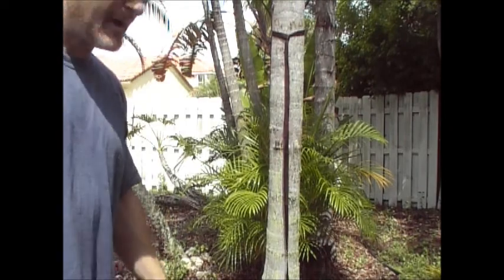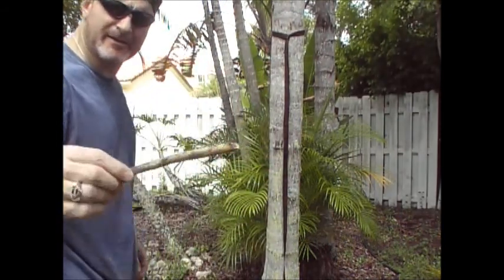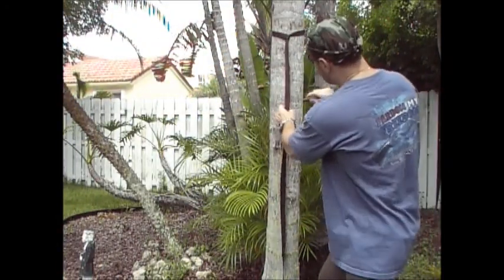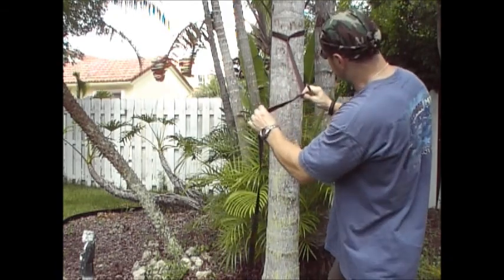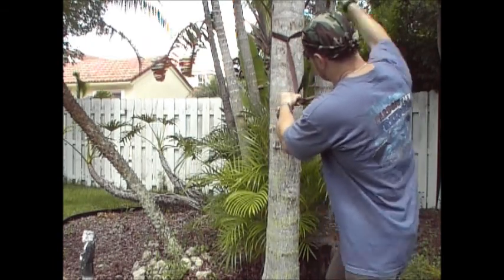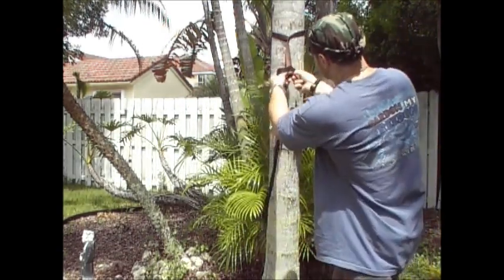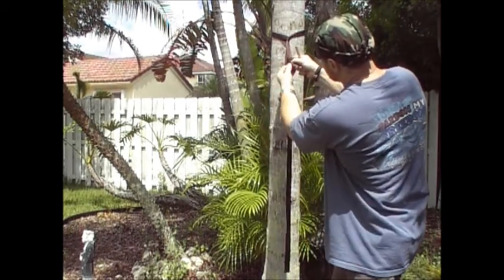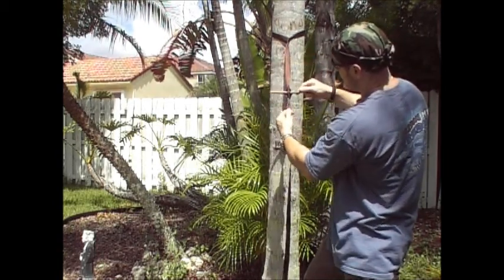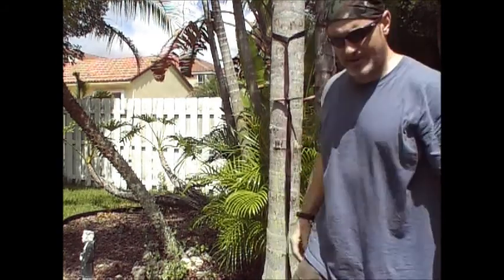Next thing we're going to do is make our slip knot. We'll need a stick. And that's where that comes in. Now I want to get a good view of this. So what I'll do is see if I'm in the picture here, which I am. You're basically going to take your tree hugger and come over itself, just like this. Just make a little loop that's over, and then just flip the loop and pull the middle part through, which creates a little slip knot. Put your stick in there and you pull tight. Get a close-up of that.